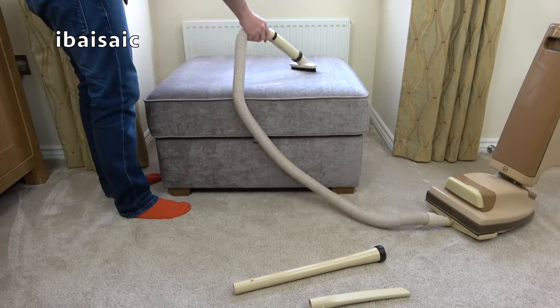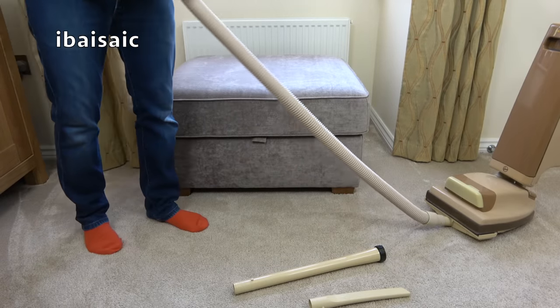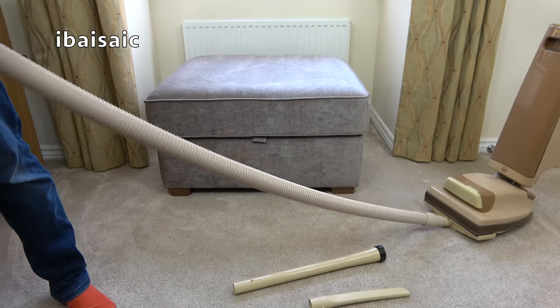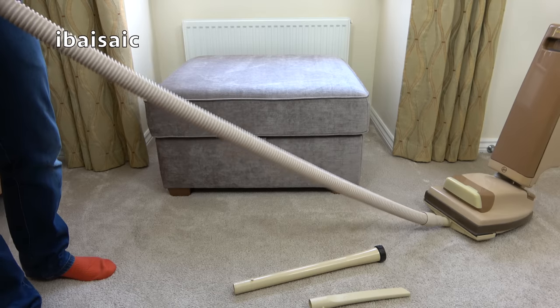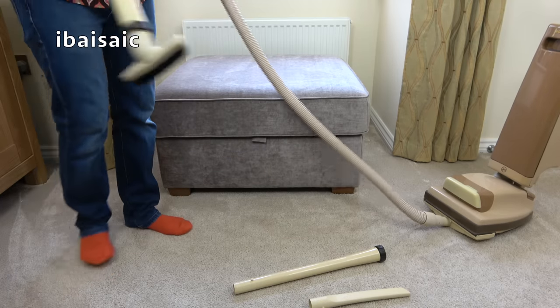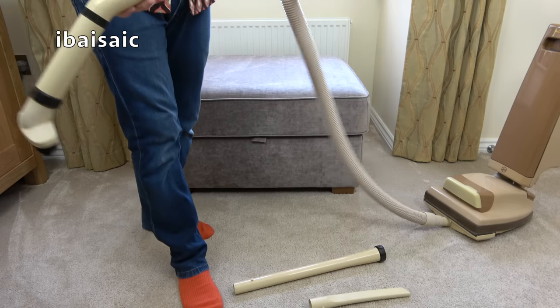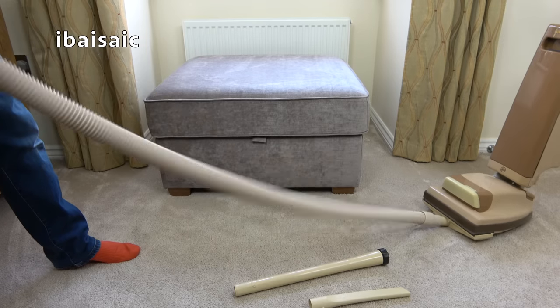So I can vacuum my footstool, my sofas, the stairs. I mean, it is quite stretchy, actually. I'll put it at the bottom of the stairs during this video and we'll see how far it reaches up, but it's certainly not going to reach right to the top. But, you know, it's a decent quality hose for this 80s vacuum.